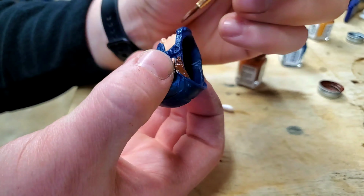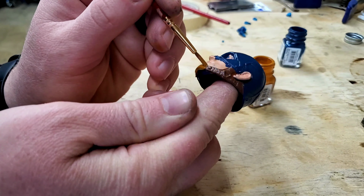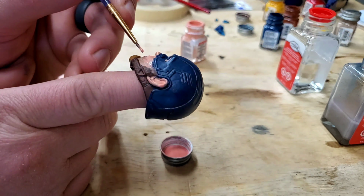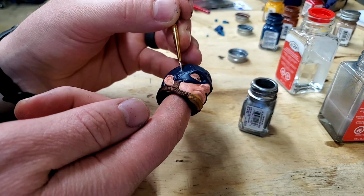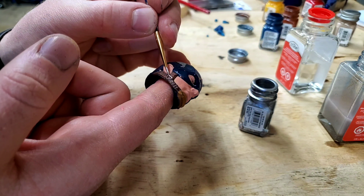As you can see, I'm repeating the same process on the head that I did on the body, adding all of the blues and the browns in the right areas. Remember that flesh tone paint that I mixed up a little bit ago? Well, luckily I made quite a bit. Enough so, in fact, that I was able to fill up an empty paint bottle about 1/3 of the way, so at least I'll have more for next time.